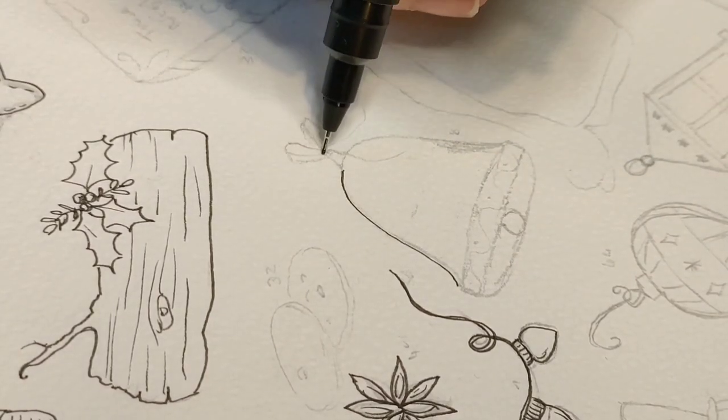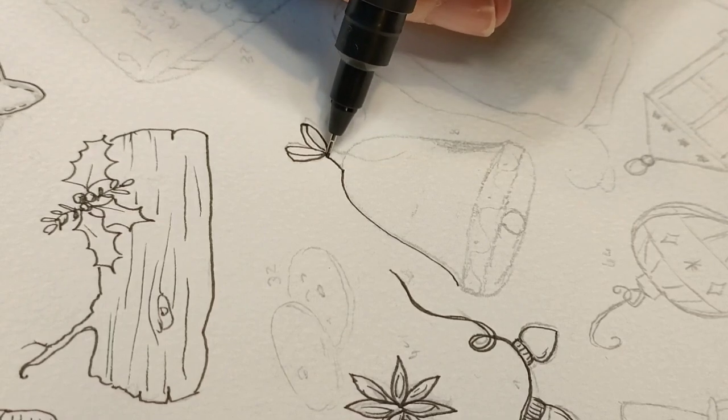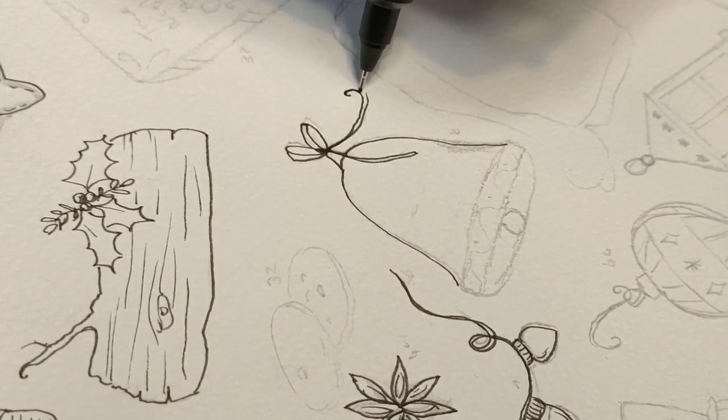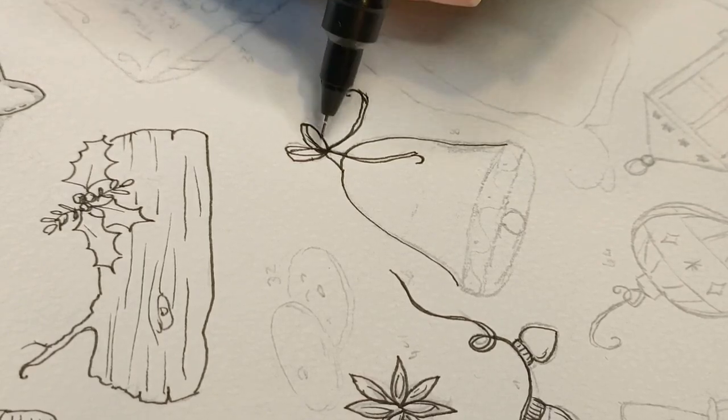For a bell, I'm doing a sort of upside down U shape with a circle for the bell clapper and finishing it off with a bow at the top. I could have also decorated it with holly as well, but I just left it with a bow.